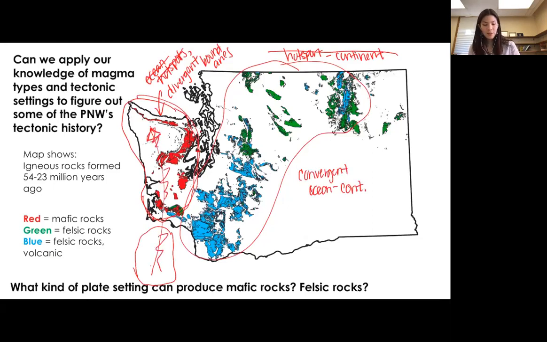So that leads us to believe this was a divergent boundary, and it's next to some rocks that formed through a convergent boundary. And this has been used to back out that about 54 to 23 million years ago, where the state of Washington currently is, there was actually a divergent boundary, much like we get in the middle of the Atlantic. This divergent boundary was from two tectonic plates moving away from each other. And then very close to that, one of those tectonic plates was being subducted under another one, and that was forming this series of convergent rocks.